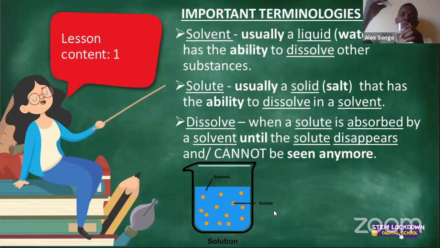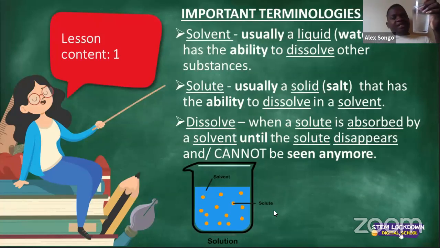I'm going to pour salt into water. Remember, salt is our solute. I'm pouring it where? Into our solvent, which is water. Then I start to stir. As I start to stir, ladies and gentlemen, the particles of the salt, which are solute or solids, if you look at the states of matter, they start to be absorbed by what? By the solvent. The solvent being the water, the solute being the salt that I've poured.